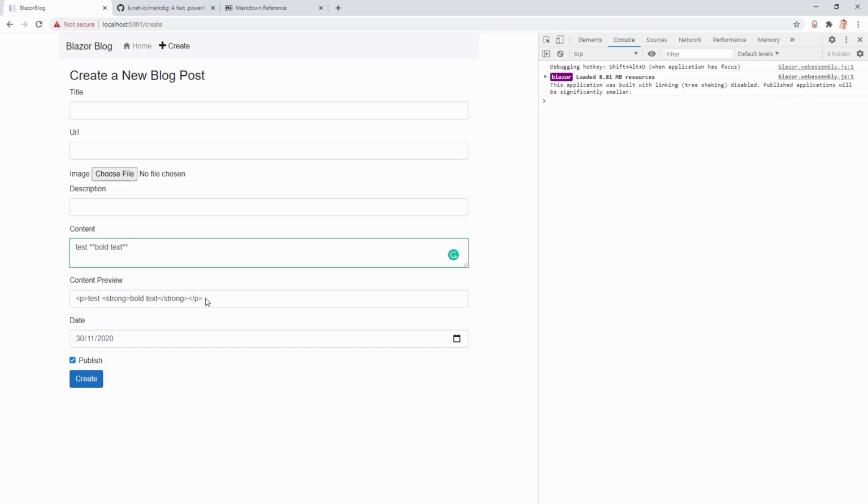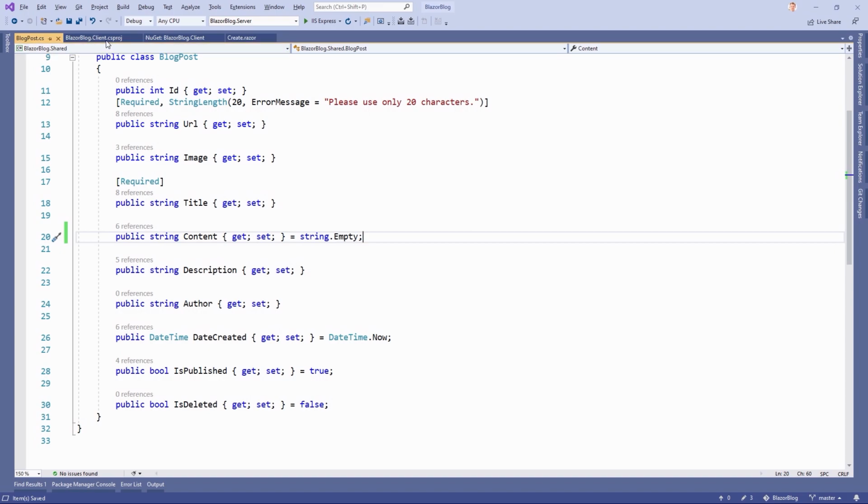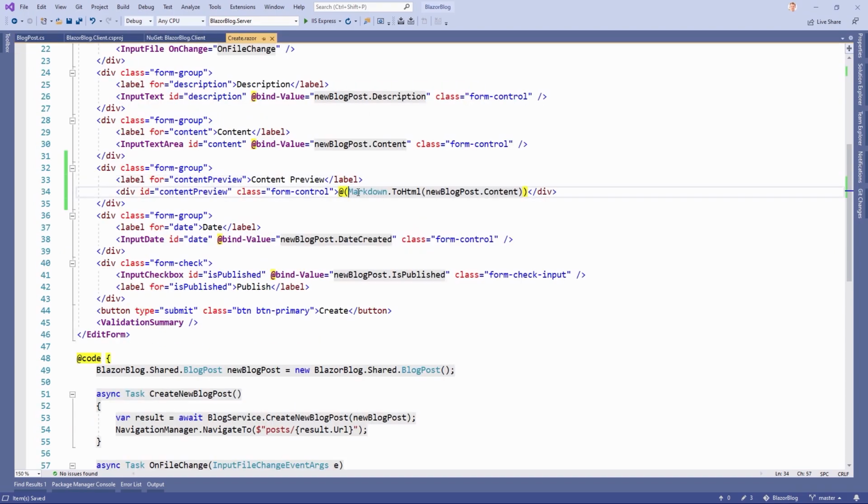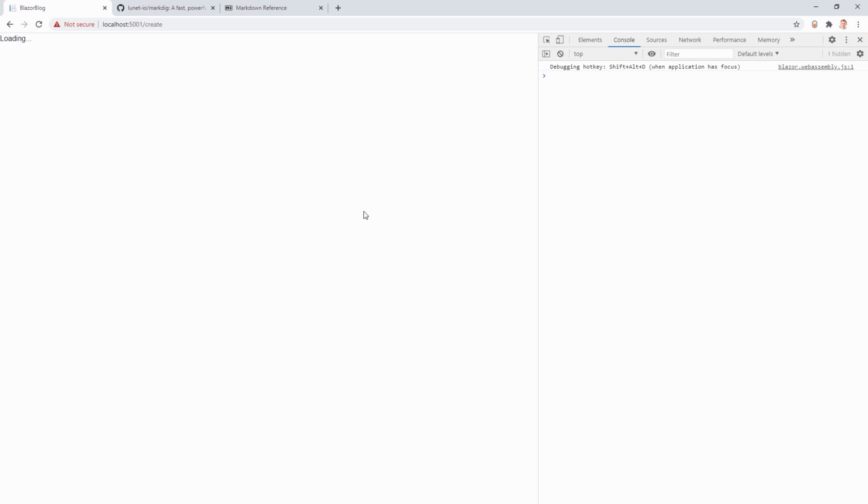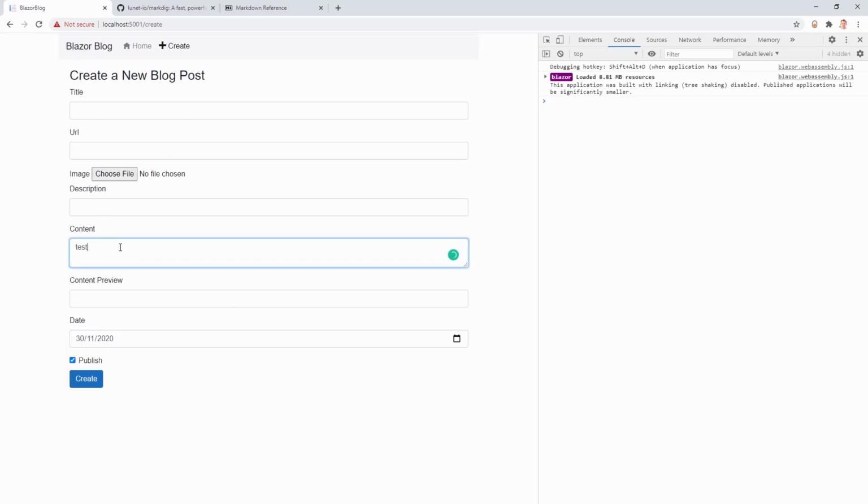Now, that's already nice, it's HTML now, but we actually want to not see the HTML tags, right? We really want to see the results of our markdown text here. So we can do one more thing, and back in the create razor, we just say markup string, and that's already it. As you can see, a string value that can be rendered as markup, such as HTML. And Blazor or .NET does this for us. So let's go back to the create razor file, and now we write test, leave the text area, and we see test. And now we can also write bold text, leave the text area, and we've got bold text.